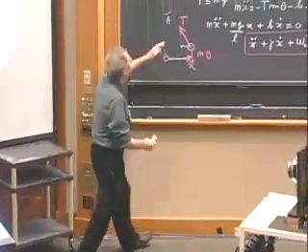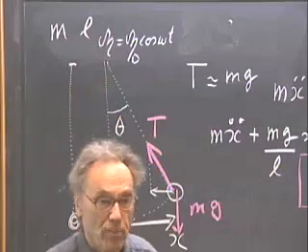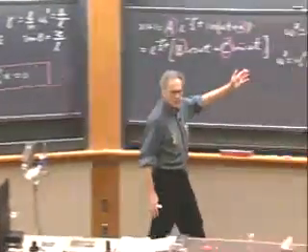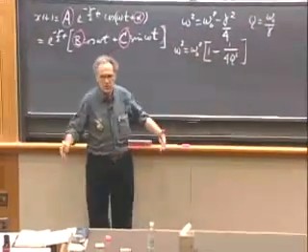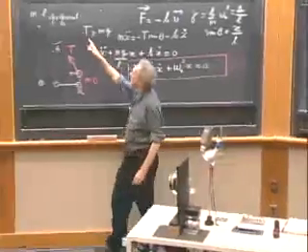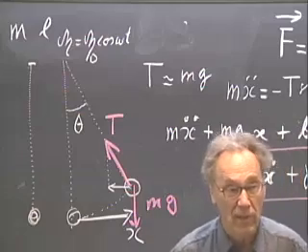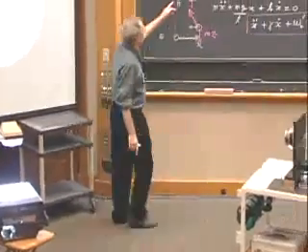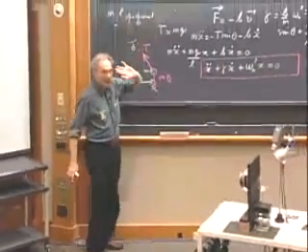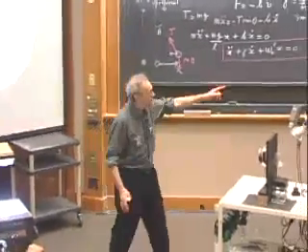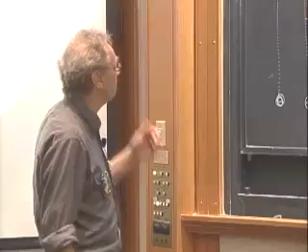And this omega is no longer negotiable. This omega has nothing to do with this omega. This is the frequency with which the system likes to oscillate. That now is the frequency with which I want the system to oscillate. They are totally unrelated. This is my will. This is non-negotiable. I can make this anything I want. I can make it 0, I can make it large, I can make it also that value, of course.